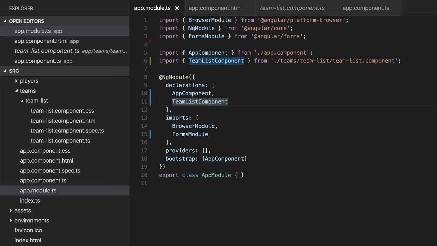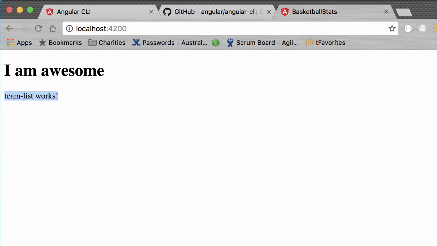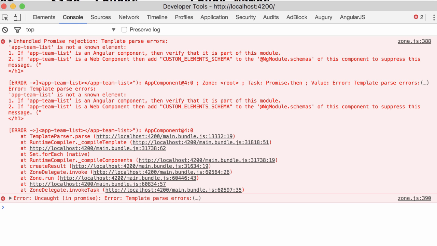Now if I remove this, and I'm no longer saying this is part of the module, and I save, what's going to happen is it's going to load, or it might not load actually, and the reason for that, if I show up the console, is that inside of the template that I created, I added that new app team list, and because I removed the actual component from the module, the code no longer knows anything about it.